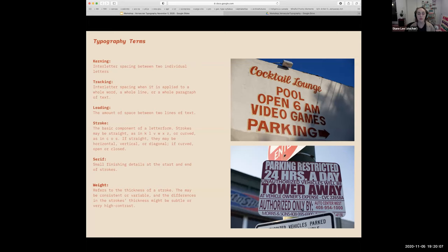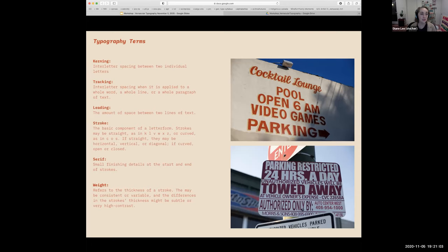And so I think some of the most nuanced typographic decisions that typographers and graphic designers make are those around spacing. And we're most concerned with interletter spacing, interword spacing, and interline spacing. So the space that exists between letters, the space that exists between words, and then the space that exists between lines of text. And so I think what happens when you're working with ready-made signs and when the folks putting the signs together aren't super concerned with spacing is that things that graphic designers may not consider doing happen on some of these common sign types.